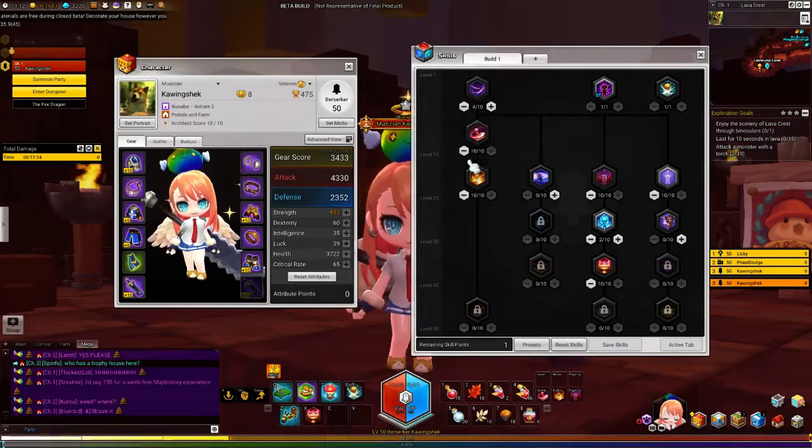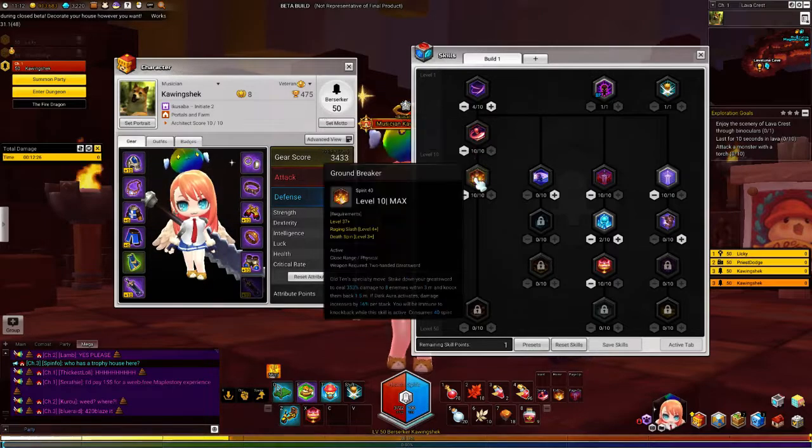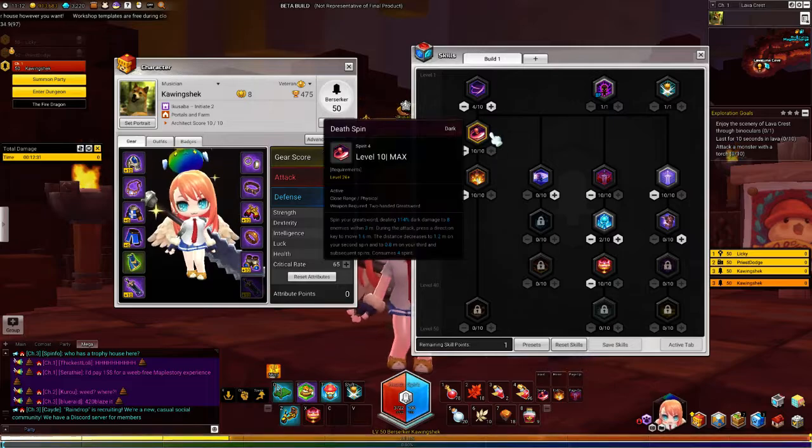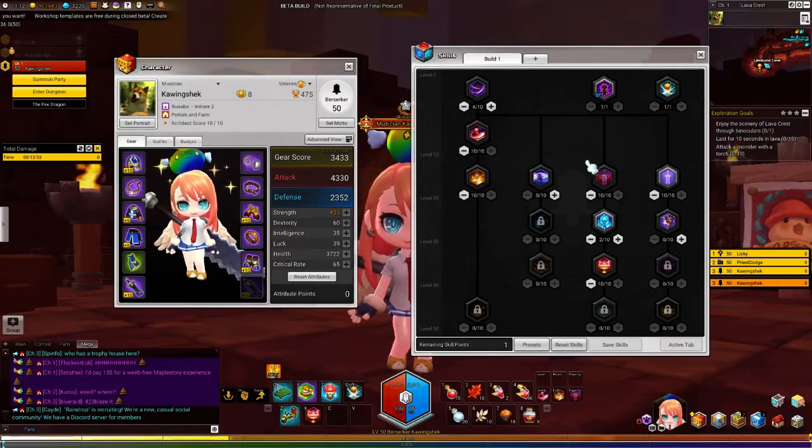So I covered these two already. These two are your main skills that you can use. You could sacrifice Death Spin, which I will cover later on in the video, but let's move on.